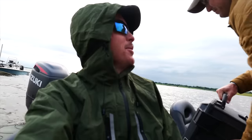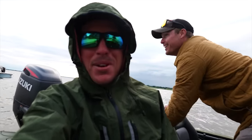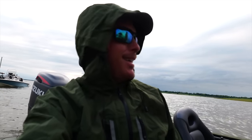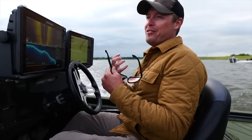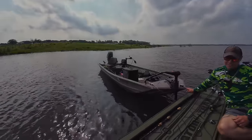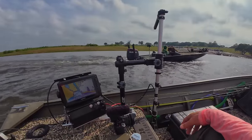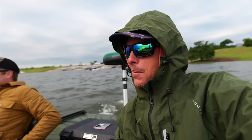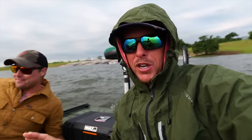An old boy is taking off with his trolling motor, ripping it out here on this new lake. Don't worry about that trolling motor — it ain't gonna break off blowing 15 out of the north into our faces. Welcome back to the channel guys. Today was supposed to be a tournament, tin can versus tin can with me and Rob, but the 20 mile an hour north winds decided to come in and it was not crispy-friendly.